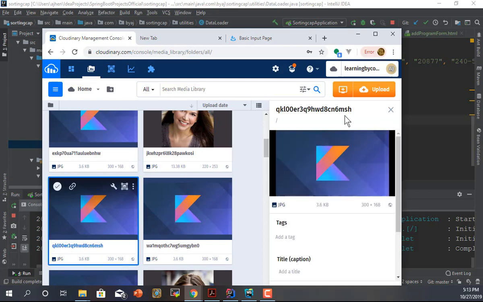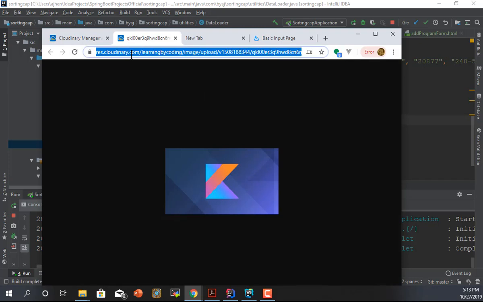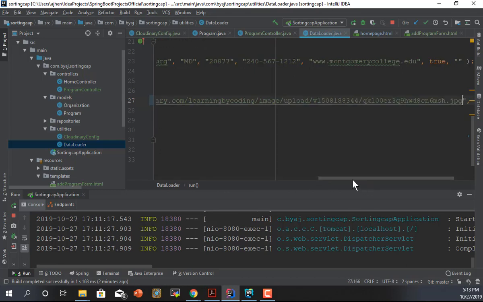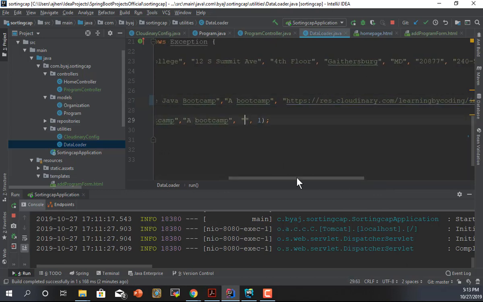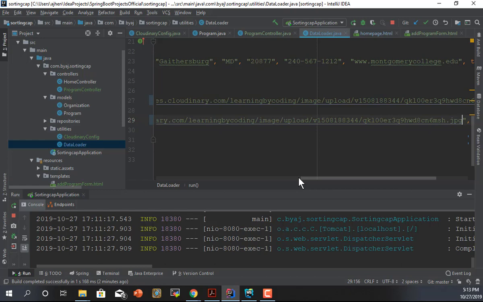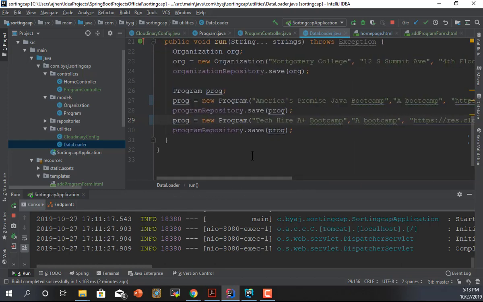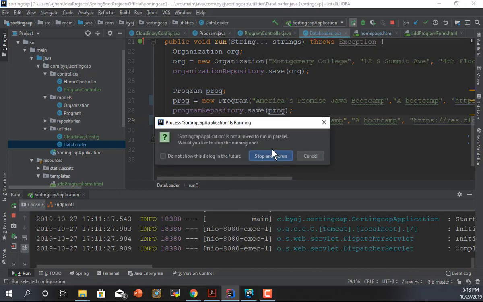So I'm going to go here, grab this image URL, copy, and then paste that. So when I add those two rows to those two items to programs, they're actually being loaded with images now, and we're actually going to display the real images. So let me restart.